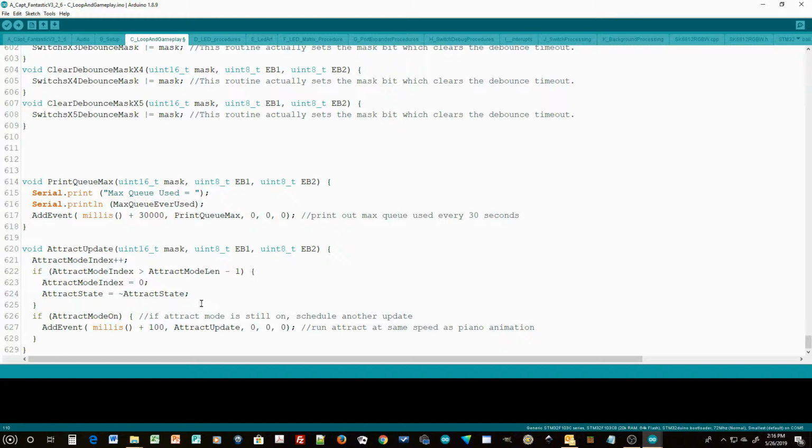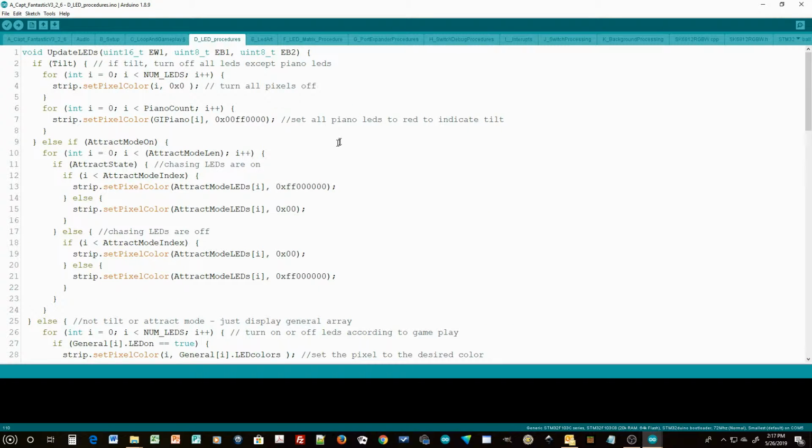I originally wanted the thing to scan up and back. I'm not actually doing that, but that's okay. This is all gone anyway. And then I check to see if the attract mode flag is still on, and if it is, I add another event to come back here in another 100 milliseconds and update that index again. So the timer simply updates the index every 100 milliseconds.